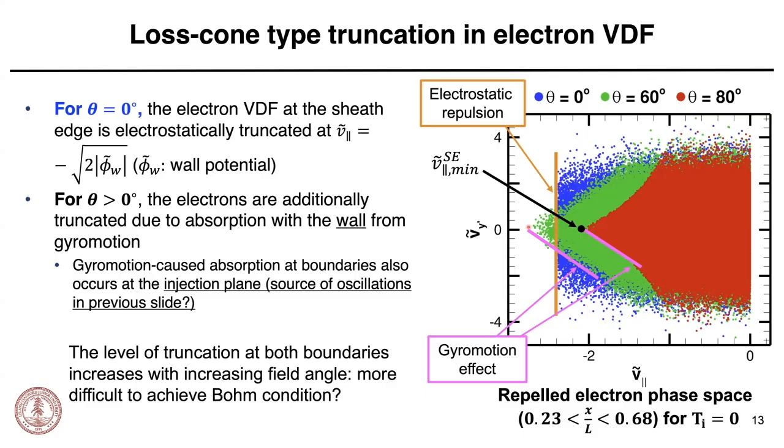How could it return with more kinetic energy than the potential of the sheath well? So that's an interesting thing that we'll look at first, and that will help define this minimum point. And then the next thing we'll do is come up with a simple single value to describe the angle of the lost cone truncation. And with these two, we'll be able to have a characterization of these VDFs.